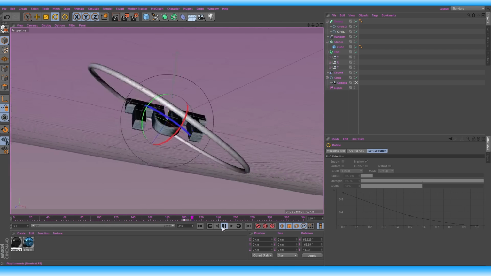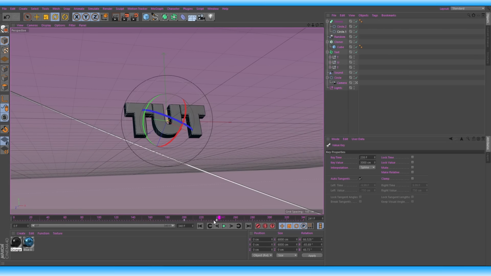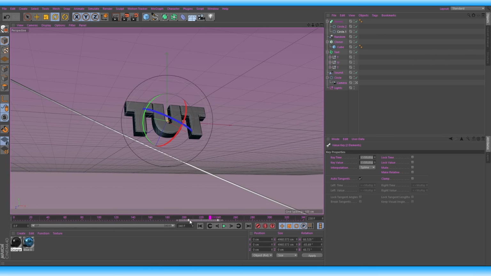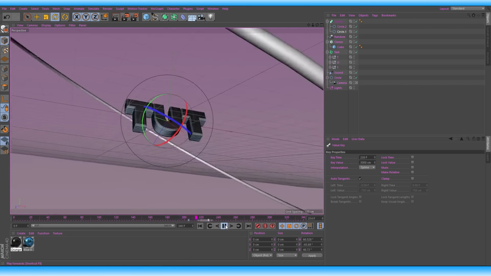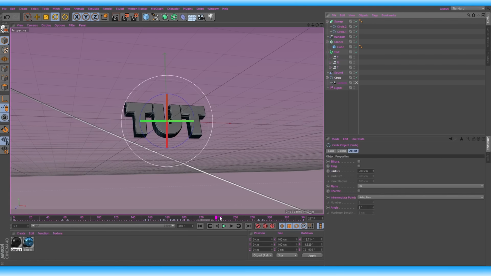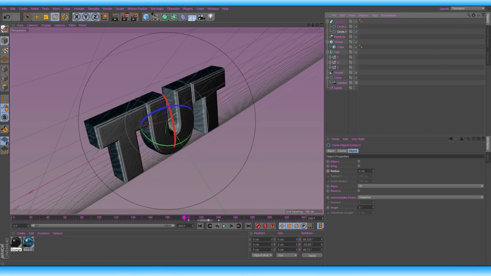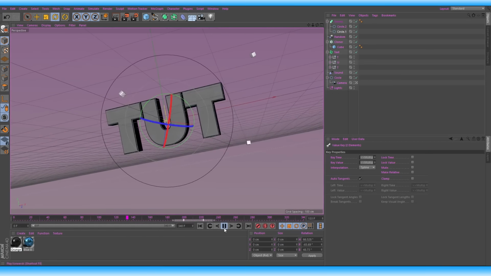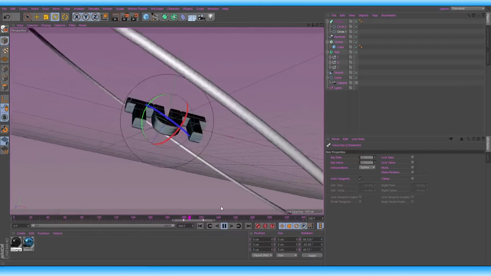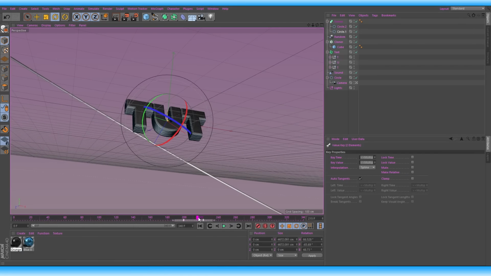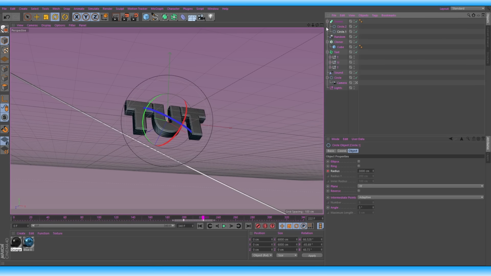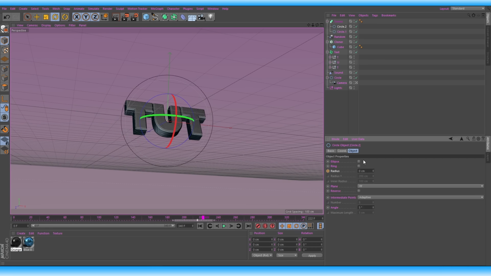So you'll kind of have something like that. Maybe a bit later and faster. Yeah, so and then at the last few frames of this, we'll keyframe the radius on the second one and then make it go all the way down to 0 so it disappears.